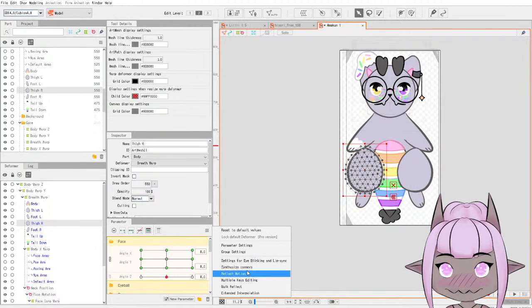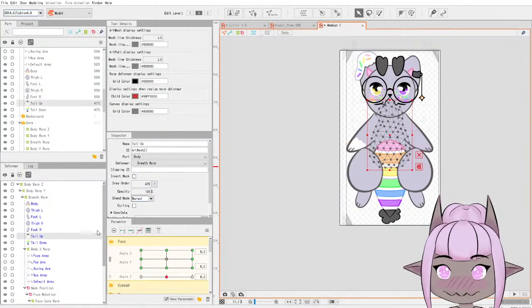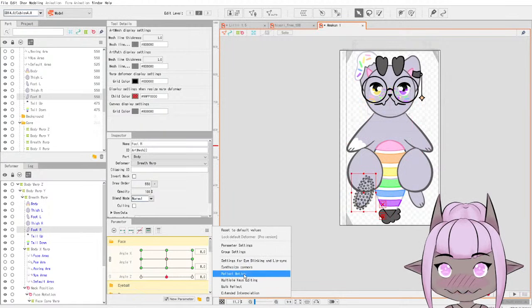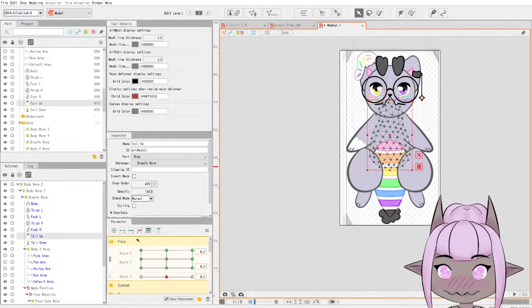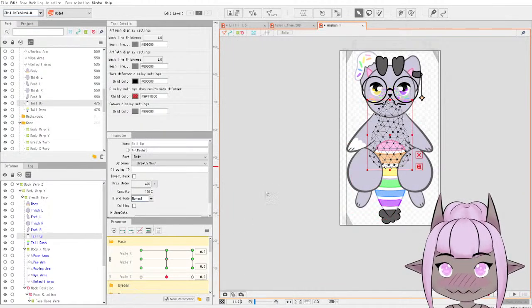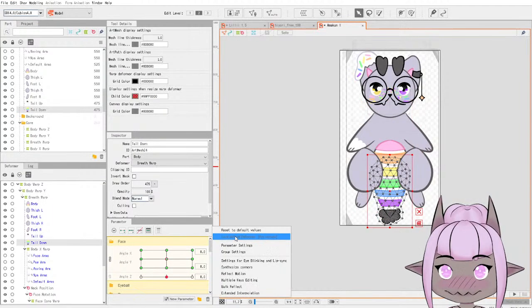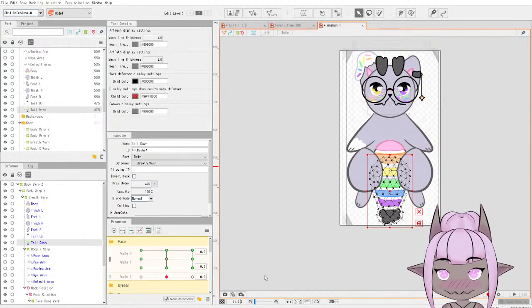Don't mean to reflect motion, I mean synthesize corners. Foot R, synthesize corners, tail up, synthesize corners, tail down, synthesize corners.